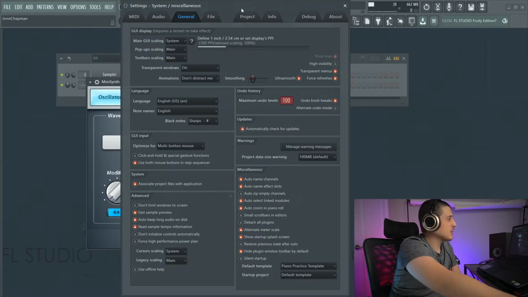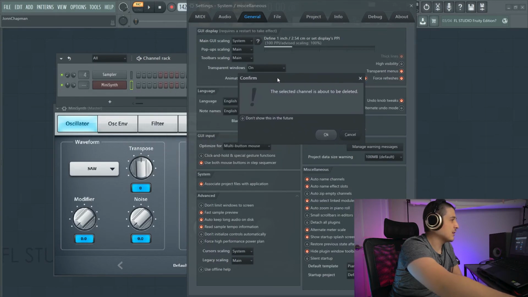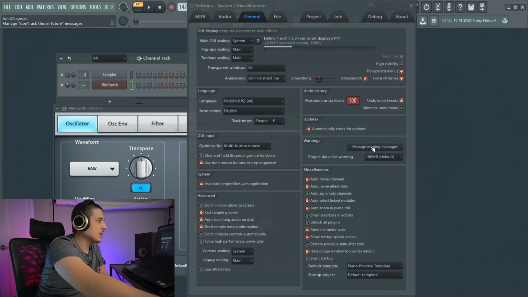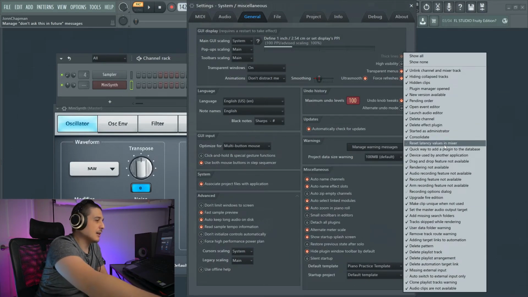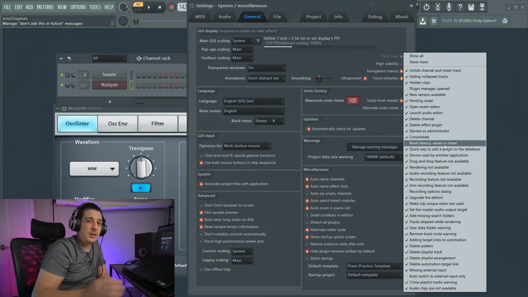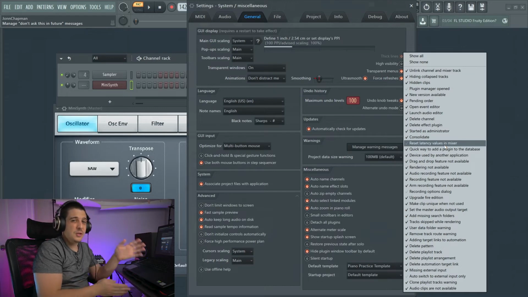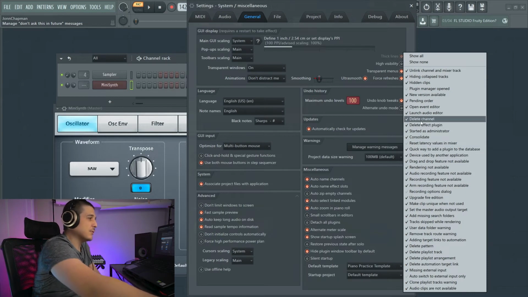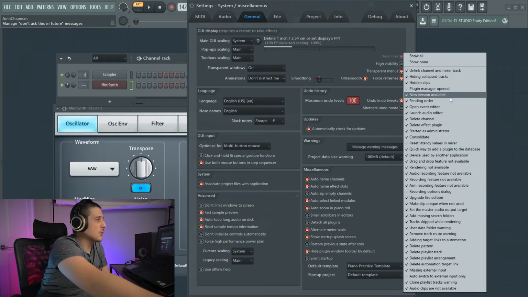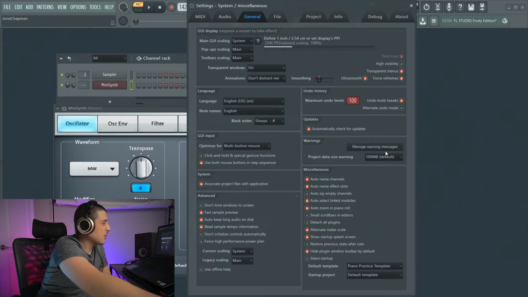Now, what this is when we do things like, for example, delete this, and I get this warning option here. I can click don't show this in the future and I'll never see it again, but I can actually check it and turn it on here, and then it'll turn it back on. So if there is something where, like, for example, deleting a channel in the channel rack, you want that extra step so you don't accidentally mess something up in your project, but that is gone. You can fix that here, or you can turn off the options here, and you can just browse through and look at the different things to see what they are if you're interested.